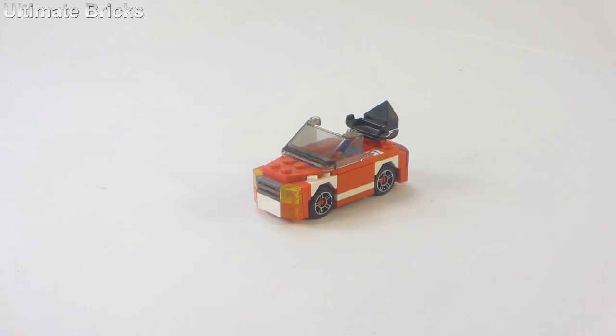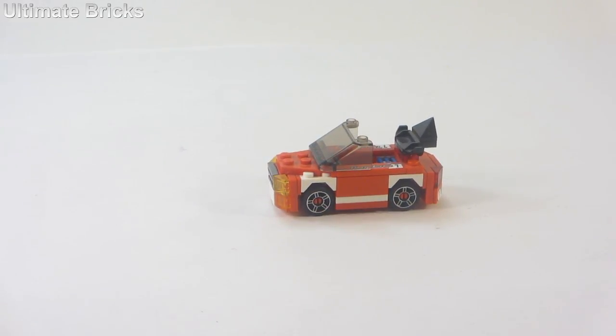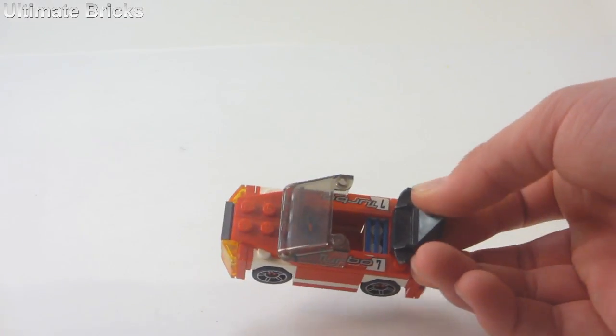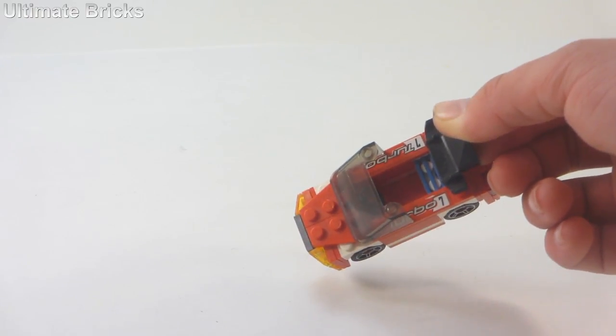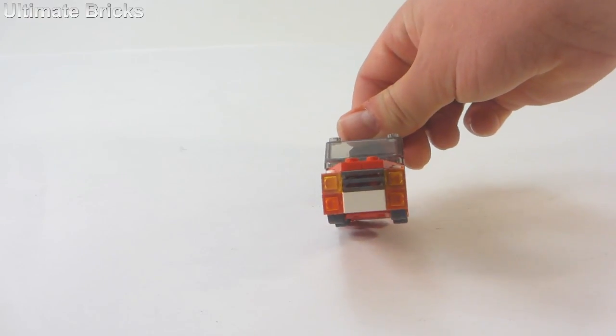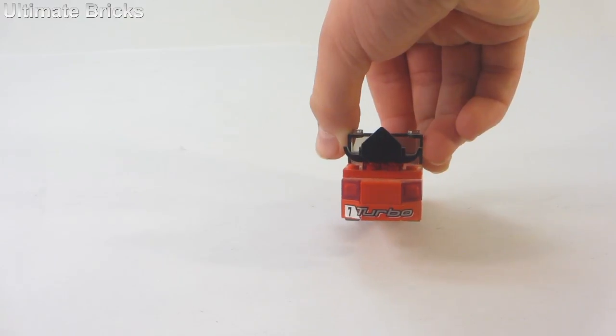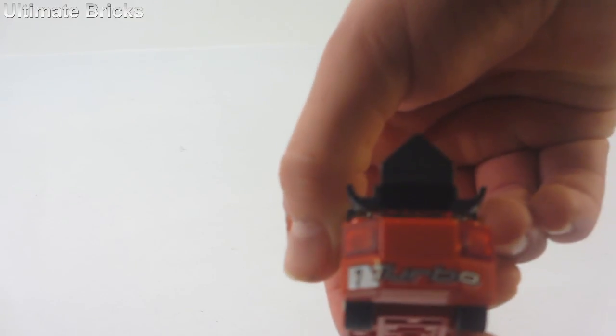Next one that I am happy with, this one came out very nice I think. I used some stickers from another car set. There's a Turbo 7 on it. You can see some lights on the front and lights on the back, as well as it says Turbo 7 right there.